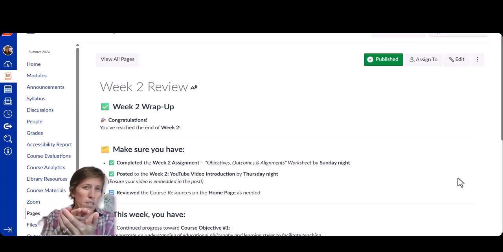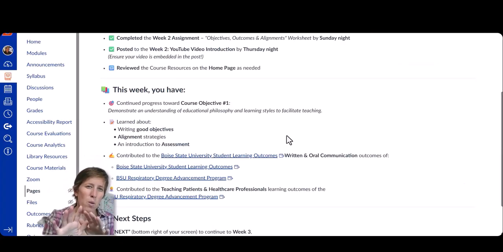A very important piece: once your objectives are graded, I spent a lot of time, a lot of energy grading these and giving you feedback to set you up for success for the rest of the time. So go back, review my feedback, make the changes and the edits that are necessary. I give credit for those changes and edits that you do make. So please take the time and energy to look over the comments and suggestions that I have made for you. Please keep in touch. Let me know if you need anything as you're walking through Module 2.